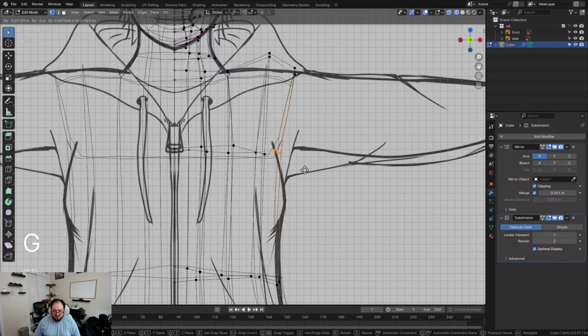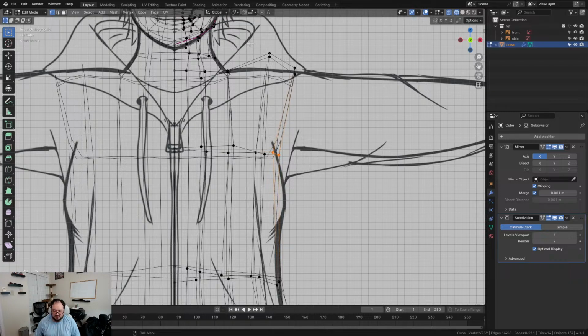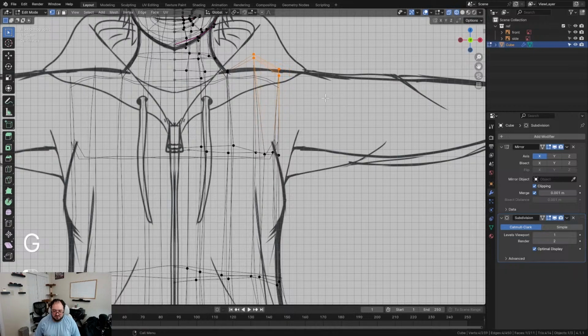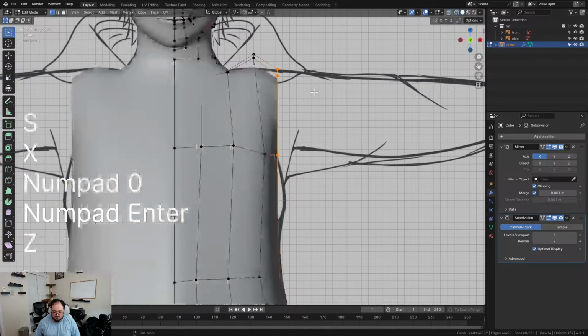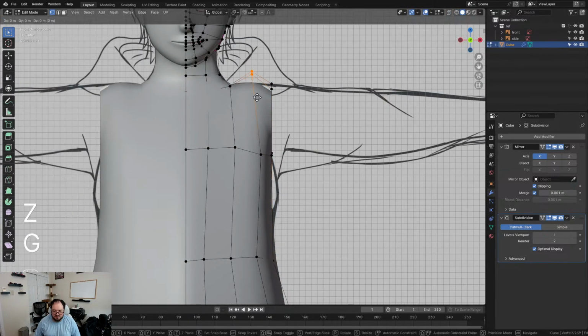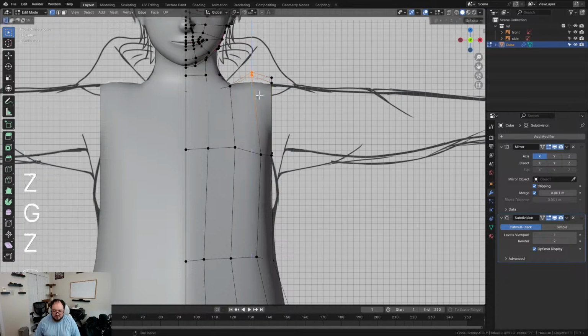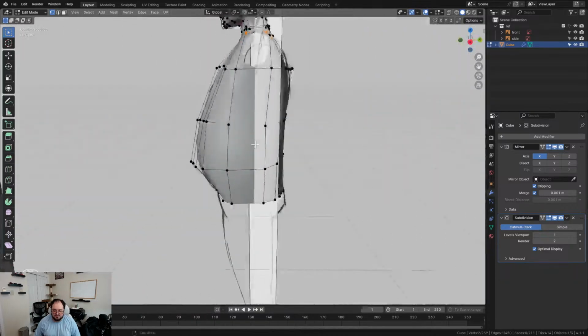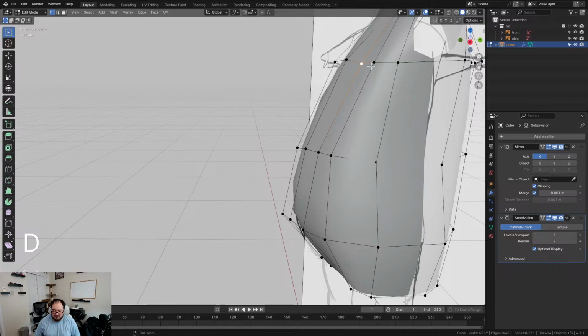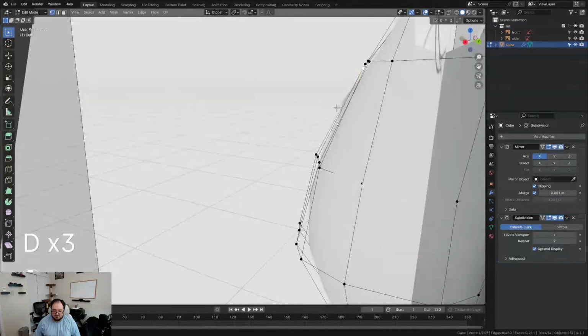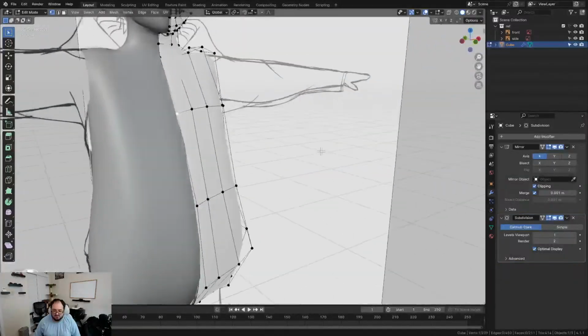Opening his shoulder probably closer to here actually. Unfortunately, it's a lot of just adjusting and stuff, but it gets easier.